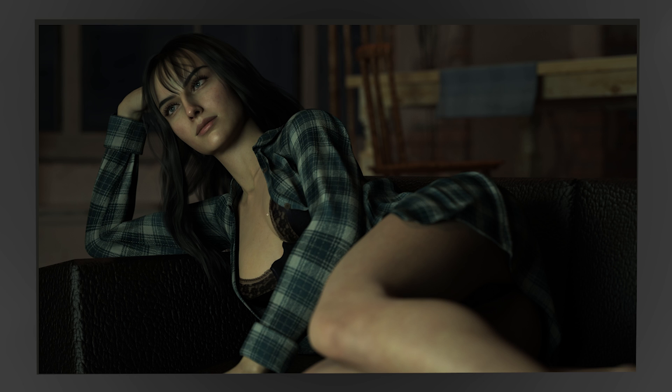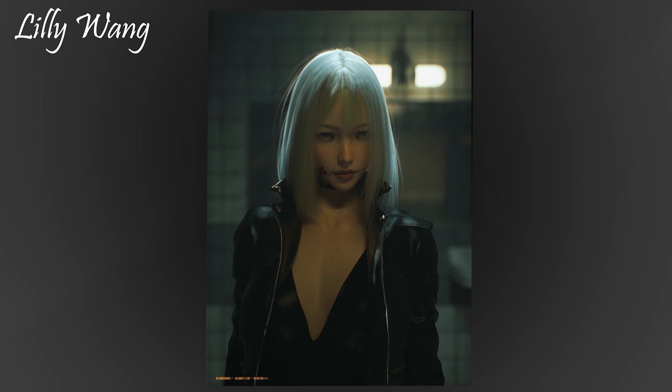Next up is this entry from Lily Wang — a really solid image. What we've got here is a young lady in a portrait-style shot with a blood splatter on her cheek, which leaves a lot to the imagination because you don't really know what's happened. This is one of those images that is strong on its own but with context would be even stronger. There's good strong eye contact with the camera, and her facial expression is conveying the mood of the image.